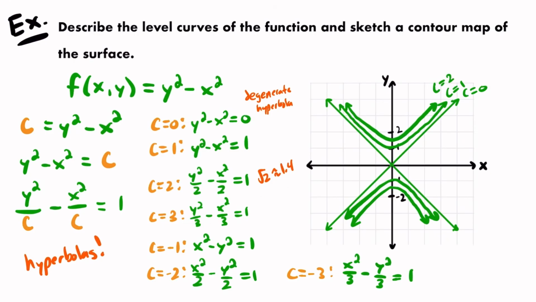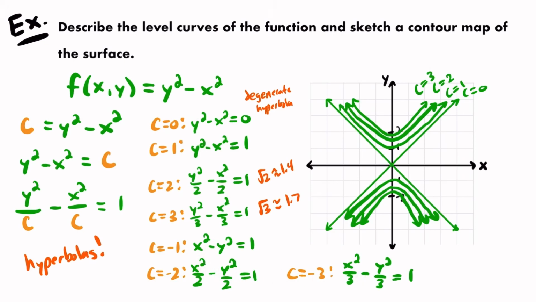Now let's look at c equals 3. The y term is still positive, so we're still directed along the y-axis, but now the square root of 3 will give us the intercepts. And so as a decimal, the square root of 3 is approximately 1.7. So we're going to be even closer to 2 in each direction. So one of the curves for the hyperbola will look like this, and the other one will look something like this. That will be c equals 3, or the level curve for that value of c. And so that takes care of all of our level curves for positive values of c, but what about our negative ones? -1, -2, and -3.